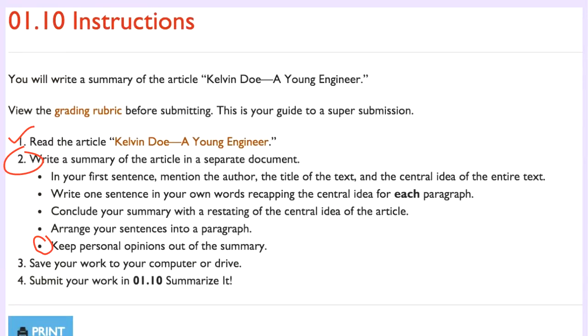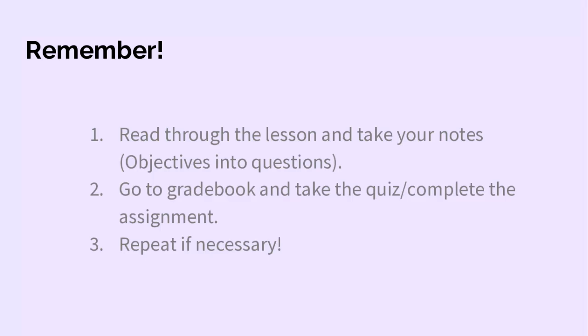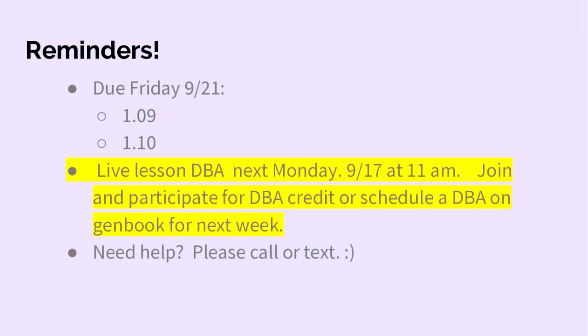All right, easy peasy. Please don't rush. Please take your time, though, as you go through this. So remember to read through the lessons and take your notes. Go to the gradebook and take the quiz or complete the assignment, and then repeat if necessary. All right, 1.10 is the last thing in Module 1. So you want to kind of show off what you've learned so far and really take your time and do your best on that. 1.9 and 1.10 are due on Friday at 4.